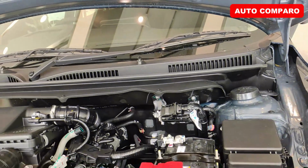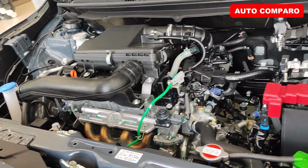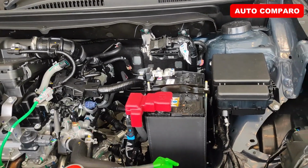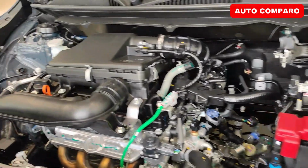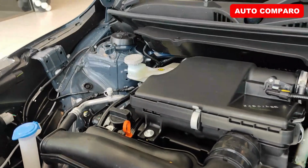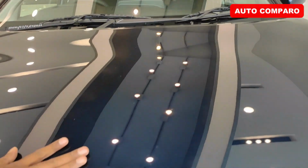Under the hood, the new Baleno is powered by a sole 90 bhp K12N dual-jet petrol engine that kicks out 130 Nm of peak torque. This engine comes with variable valve timing and an integrated starter motor that allows for auto engine start-stop to help save fuel. The engine comes mated to a 5-speed manual gearbox as standard, but for the automatic transmission, Maruti has swapped the CVT in favor of a new 5-speed AMT gearbox.